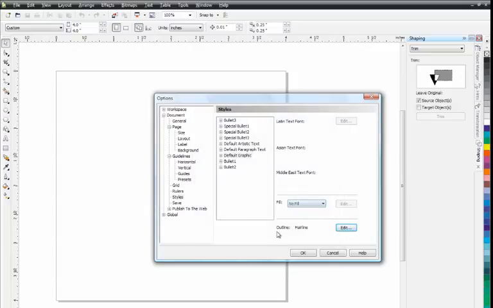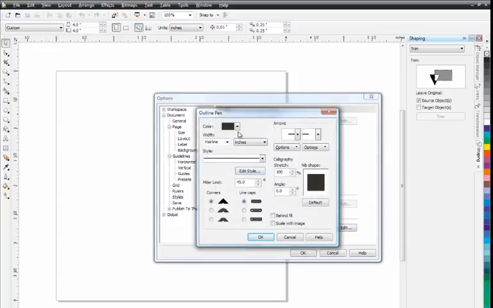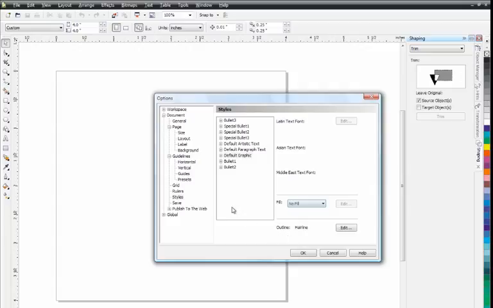Sorry, where are you then? I'm under styles, default graphic, and then at the bottom right hand corner it says outline and there's an edit graphic button. Gotcha. So if you want your cutout line to always be red, you could do it here too. You could just select your color in here and then make it red. So again, if you want a certain color to come up all the time, then that could be done that way.